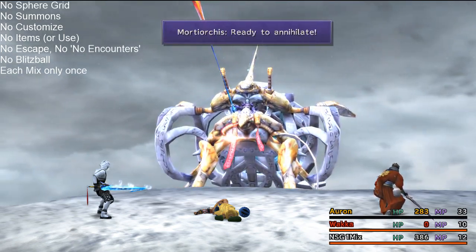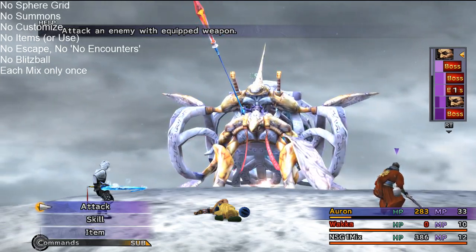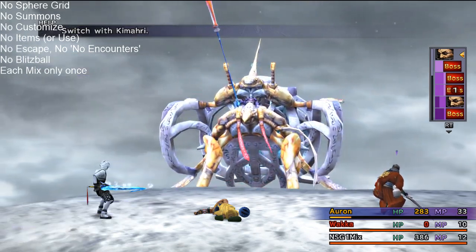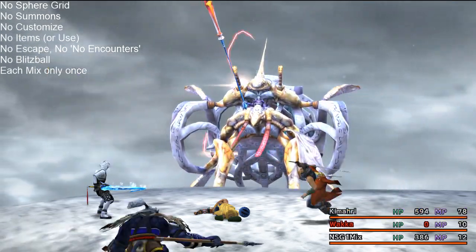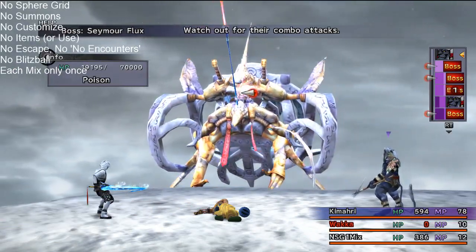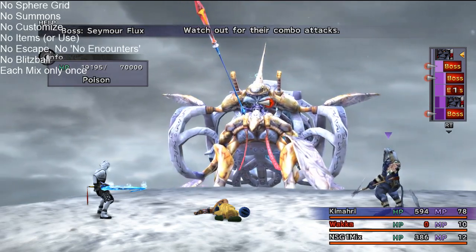Mordiorcus is ready to annihilate. But now we're in kind of the same situation as last time, except Flux has taken a bunch of poison ticks. Yeah, he's getting low. I think we've got him. I actually think we've got him.